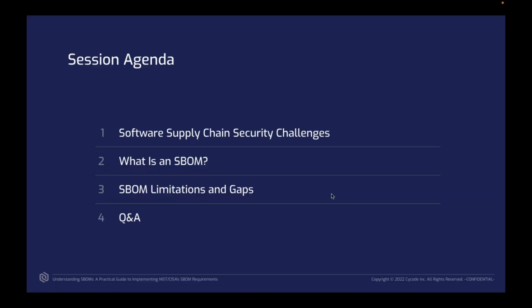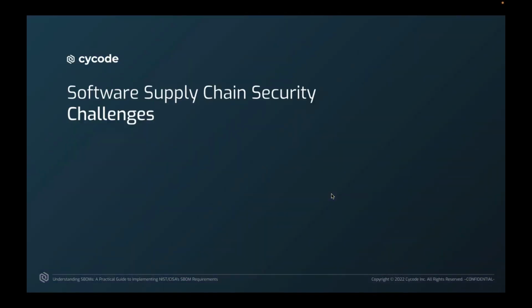Our agenda for today is, first, we're going to start with some of the challenges we see about software supply chain security. Then we're going to do a dive into what is an SBOM. We're going to round it out with what are some of the limitations and gaps that we currently see with SBOMs, and then finally wrap it up with a Q&A session. So again, if you have any questions, feel free to enter them at any time, and we'll try to address them at the end. So without further ado, let's just jump into some of the challenges that we're seeing today.